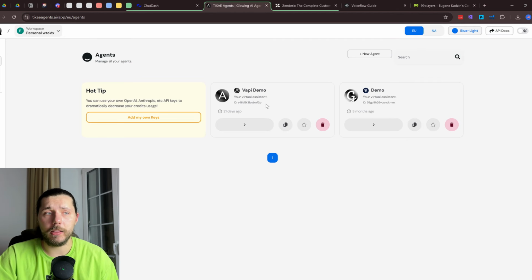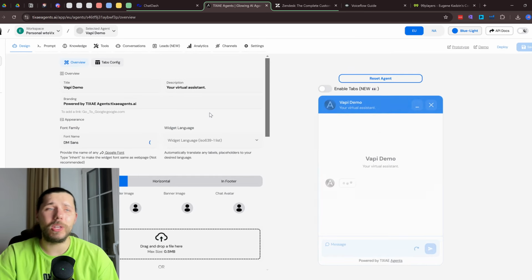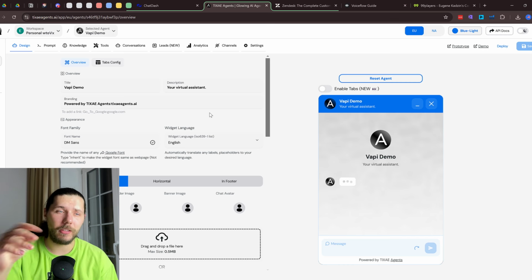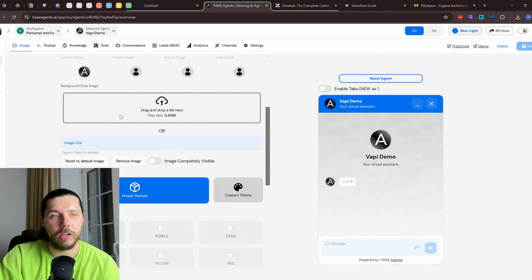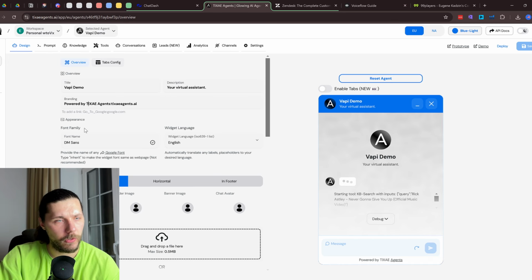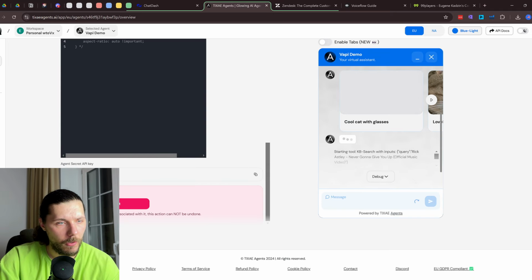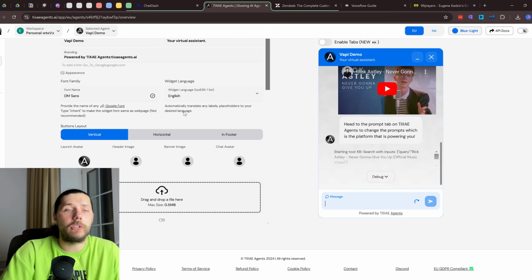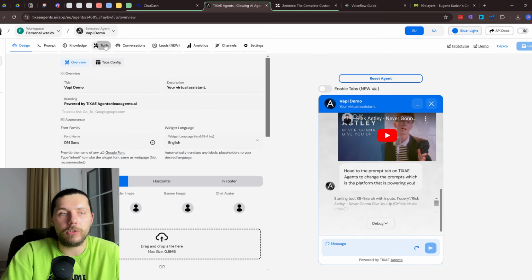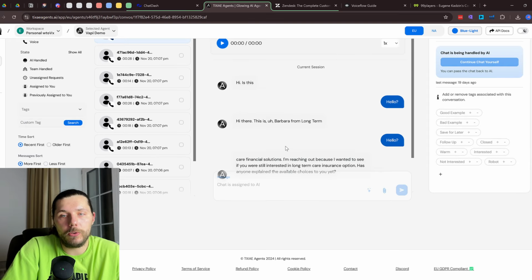Tixai, on the other hand, has a bit more features, but it's the same thing. So with VAPI, you would create an agent. You can create an agent internally within Tixai, or you would connect it through here, whatever. I'm not sure, they're changing the interface every time. Anyways, yes, you can create the agent internally here. You can create the tools, and you have the conversations, right? So you can go through the conversations.